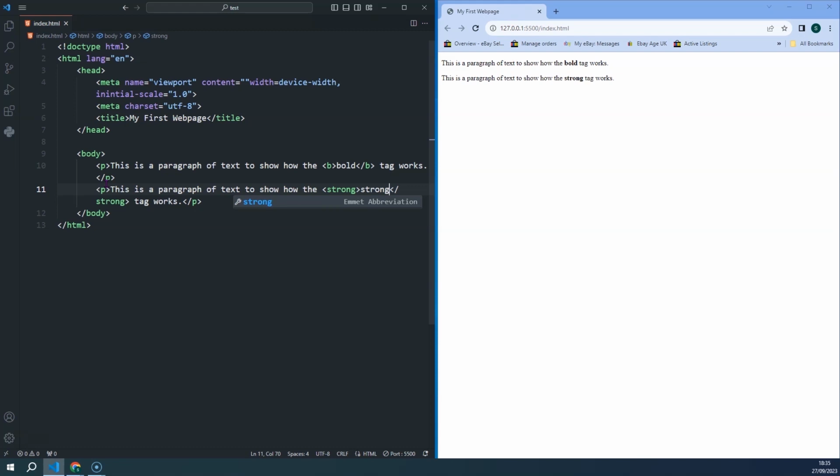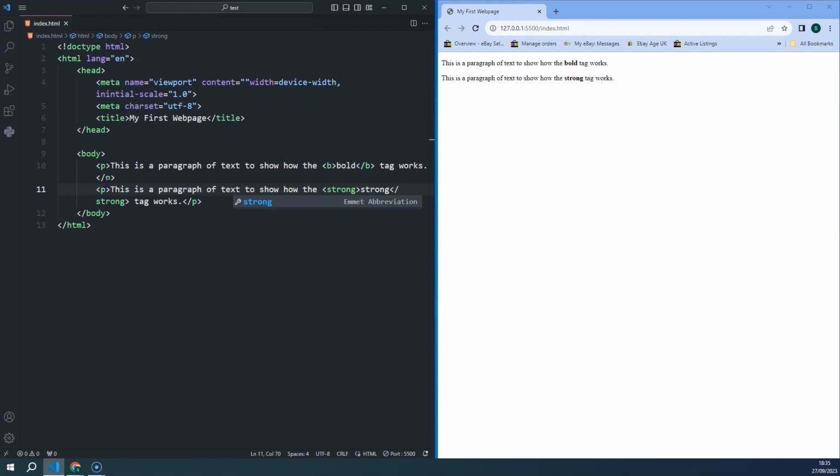Now the strong tag is used in HTML documents to highlight some kind of strong importance within your document. So if it's something that is of strong importance, then you'd use the strong tag.